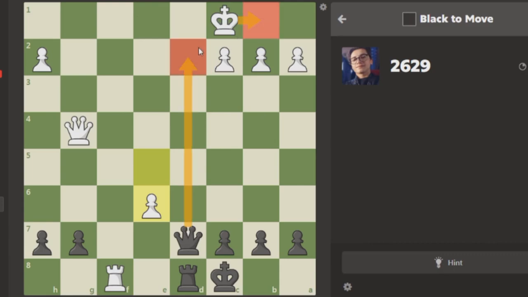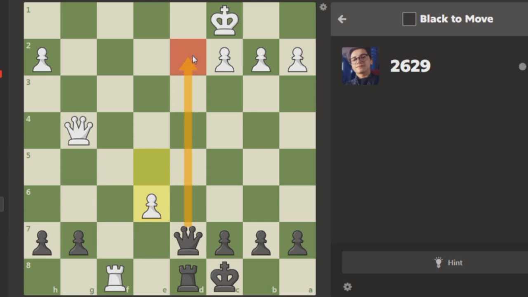Then we sack the queen. He takes. We give this check. But the problem with that, the rook is pinned. We give this check. The king moves. Now we take. He plays this check. We block back with the queen. He takes, we take, and he makes a queen. Well, this is a little bit tricky, right?